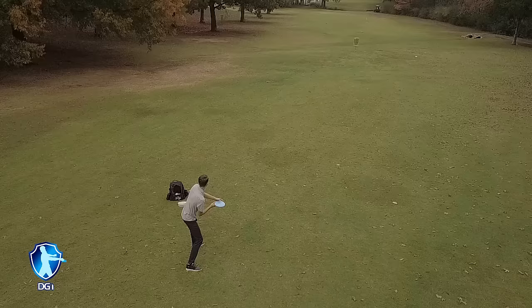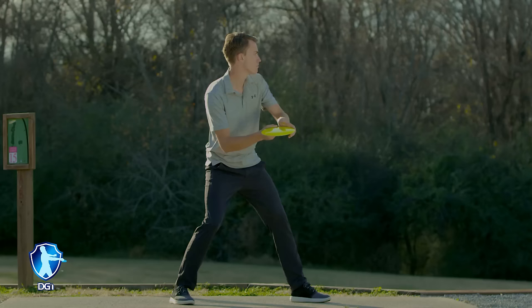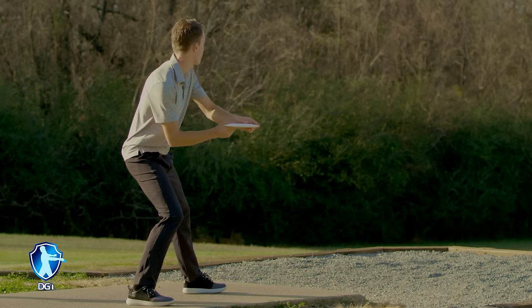Even if you only use the shot for getting out of trouble or for really short shots, learning how to throw forehand is essential to have a complete all-around game. Throwing a forehand will allow you to work a disc with the opposite fade in comparison to your backhand drive, which opens a ton of different release angles and can save you strokes all around the course. Throwing forehand only requires a minimum flick of the wrist and can be maximized with a run-up along with weight shift. There are some similarities in forehand and backhand when it comes to reach back, wrist, and release. But first we are going to talk about grip.